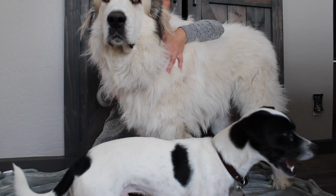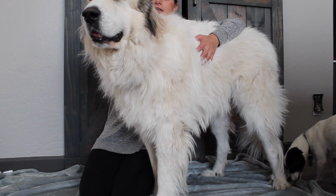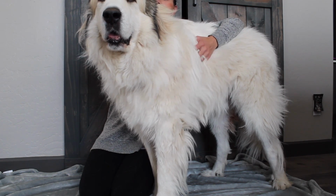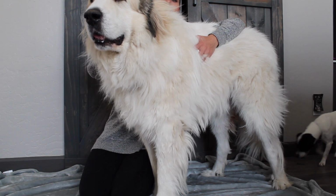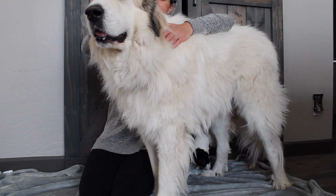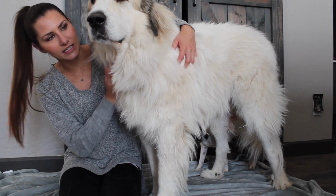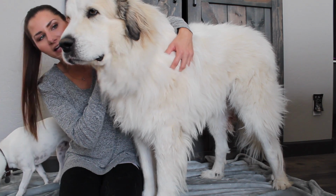He has a dog door. He loves spending most of his time outside, but he comes in every night and he just sleeps on the floor in the living room. It's his favorite spot. It's where it's nice and cool, and he just really likes to hang out. Every once in a while you can get him kind of excited and get him to play ball, but beyond that, this is pretty much what he does. He just exists and enjoys life just like this, and tolerates Rooster jumping up in his face and licking him, and he tolerates the other cats and all of that. And yeah, so that's Rufus.